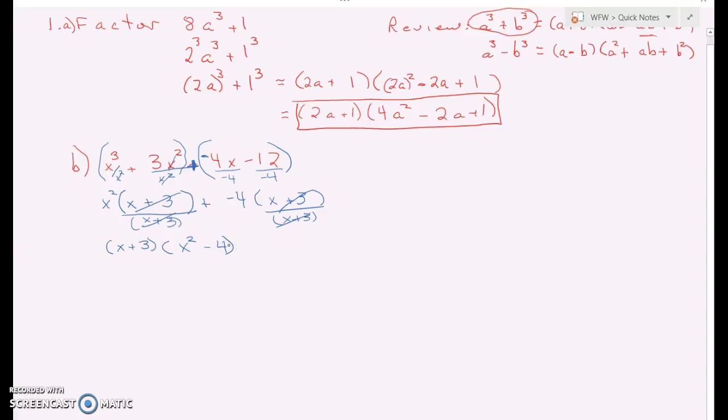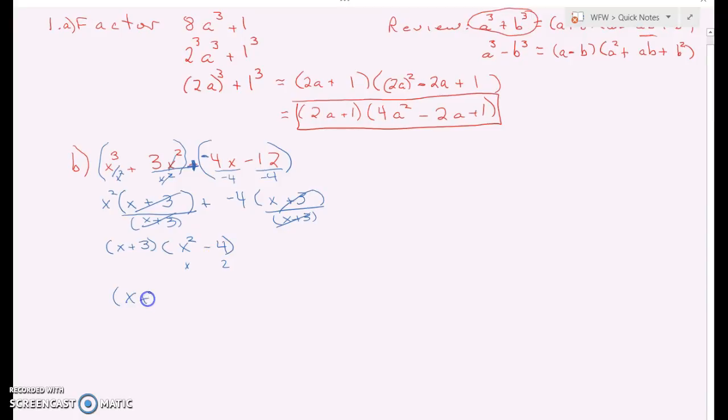Okay, but you're not done yet, because you have to check to see if you can factor anything out. Now, for a binomial with no exponents and no common factors, that is completed. But look here, there's a binomial, but it's a difference of squares. And when we have a difference of squares, we're going to find the roots of those squares, which are, in this case, x and 2. And then we're going to add them and subtract them.